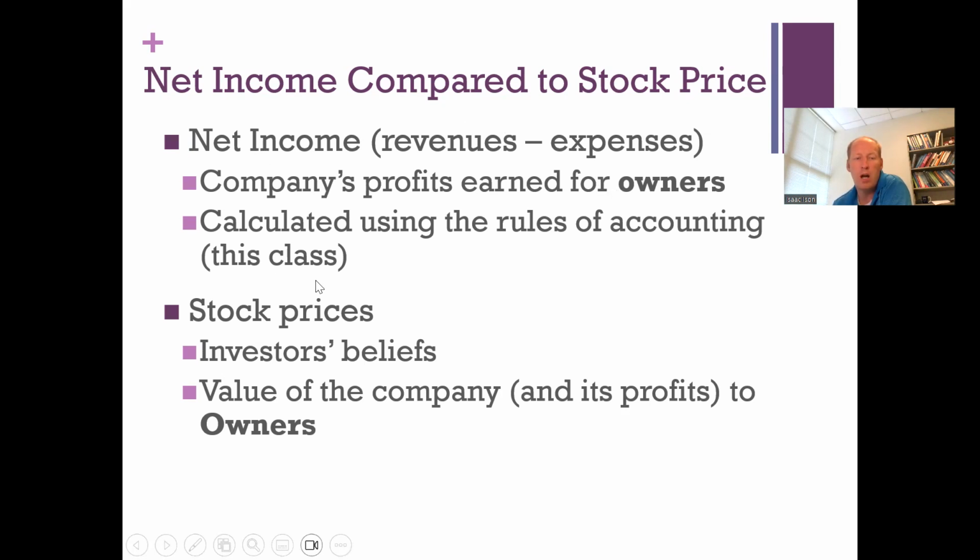So with net income and stock price, you'll see that in the short term, those may not be correlated very much at all. There may be a company that people are just crazy about. They love the company, so the stock price is going way up, but maybe they aren't producing income at all. Maybe they're losing money. But over the long term, what you'll see is that these two things are highly correlated. Businesses that generate income, so they have revenue greater than their expenses, those companies over the long term, their stock price will go up.